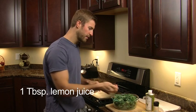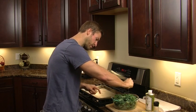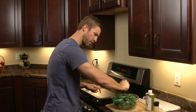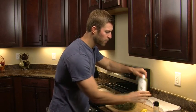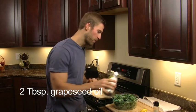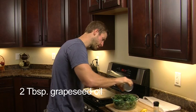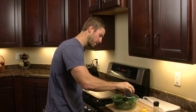All right, take this next lemon, similar thing, just go ahead and squeeze the lemon juice out about the same amount as you'd use for 1 tablespoon. Okay, right there. All right. Next thing we're going to add in is we're going to use a little bit of grapeseed oil. Okay, we're about 2 tablespoons here of grapeseed oil. And I like to just kind of eyeball things, but if you want to be really precise, just go and use 2 tablespoons. I'm going to go ahead and take this grapeseed oil and kind of rub it over all the chips there. There we go.